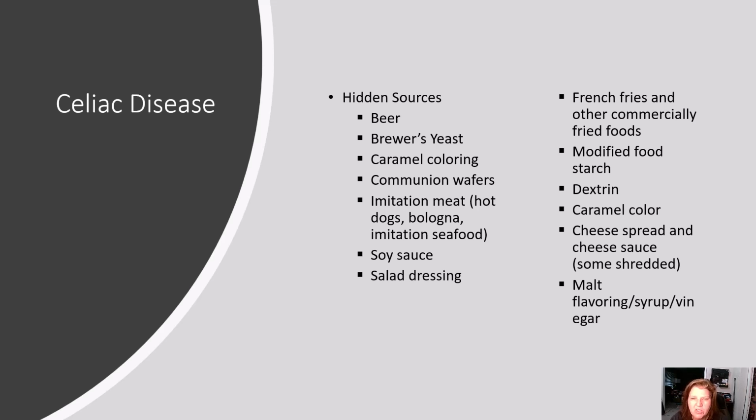Cheese, plain cheese by itself, you buy it in the block, normally not a problem, right? So cheese should not have it. It's a milk-based product. However, when they shred it, the anti-clumping agent they use that coats the cheese so that it doesn't clump up in the bags, that has gluten in it. So they would have to either purchase specially made ones that say gluten-free, or they would just buy the blocks and shred it themselves, which honestly I prefer to do because it melts much better. The anti-clumping agent interferes with the melting aspect, so it's actually kind of nice to do it that way.